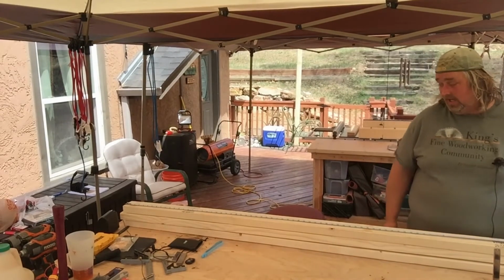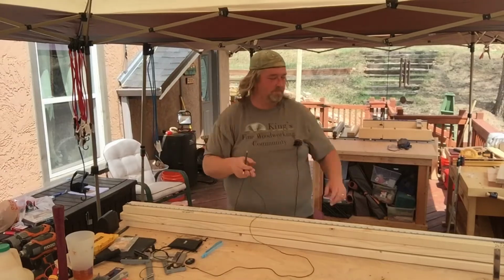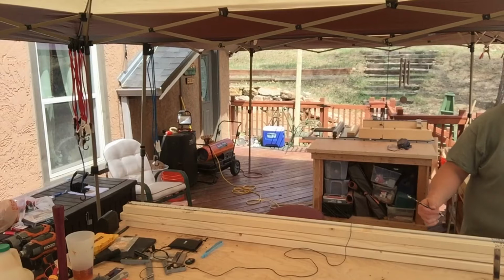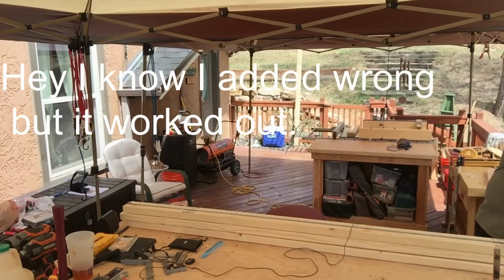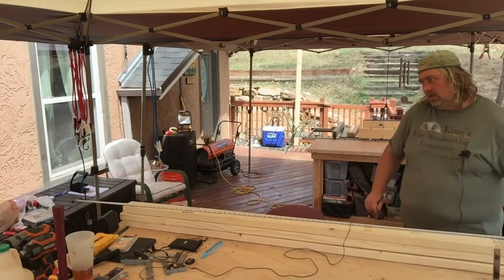And I'm probably going to go off camera here. So 62 and three quarters plus 31 is 92 and three quarters plus a quarter is 93. So I'm gonna mark that at 93.